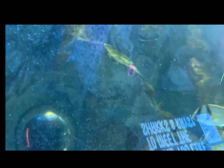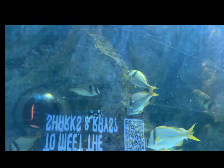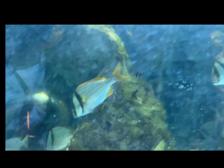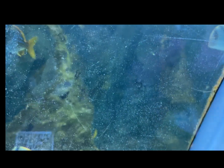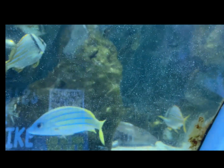So if you take a nice look at their gills, you can actually see them sort of pumping in and out. Can we all see the gills pumping in and out? Maybe if there wasn't a fish in the way of them. Very, very nosy they are. Yeah. So those gills pumping in and out is actually those spiracles working and doing their job. And I think it is so interesting how they do it.